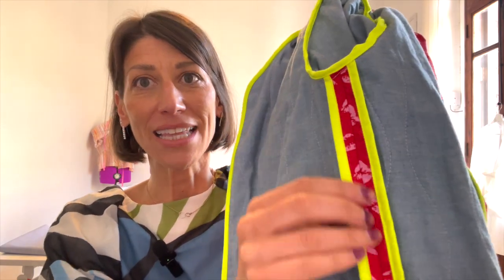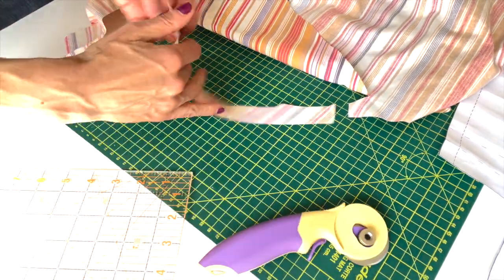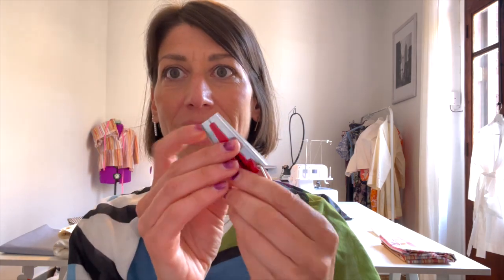So in order to get this finish, we're going to cut 1-inch strips on the bias of whatever fabric we want to use for the binding. So you just cut 1-inch strips on the bias. And this project is extra handy if you have a bias tape maker. So these are really inexpensive. If you don't already have a set, I would suggest getting a set.